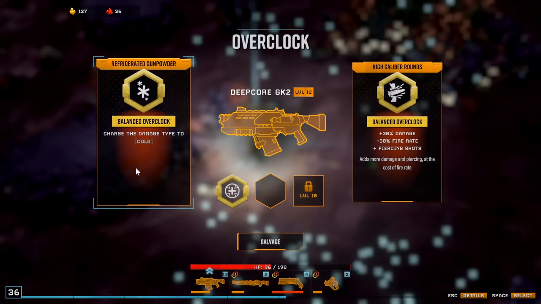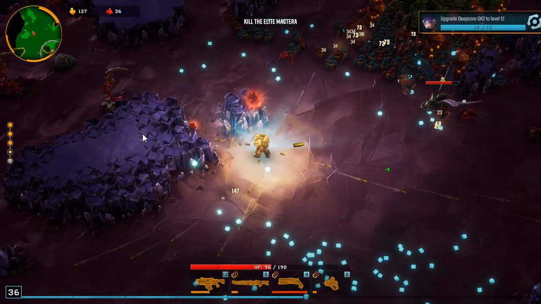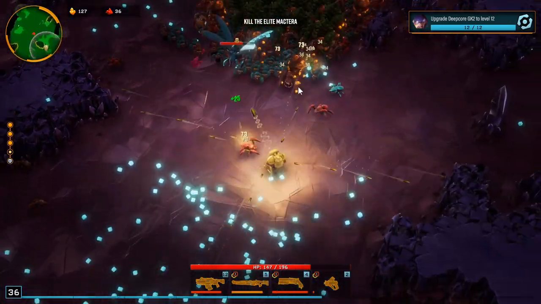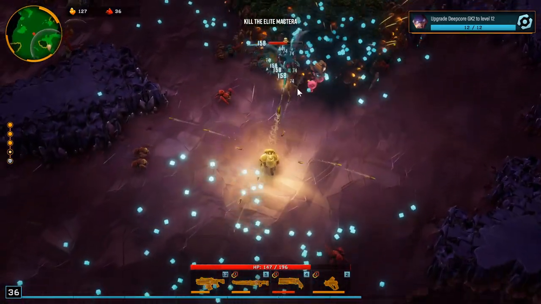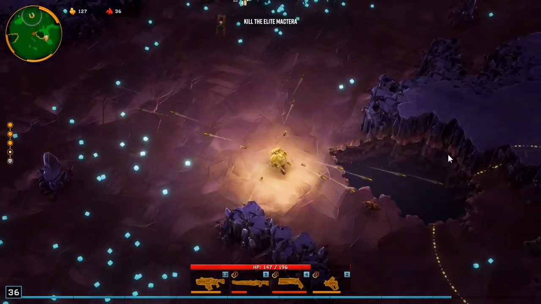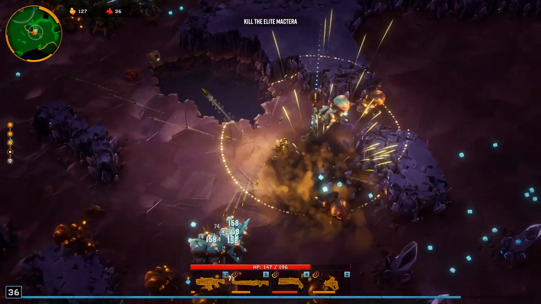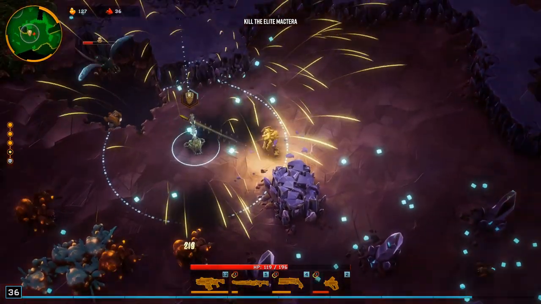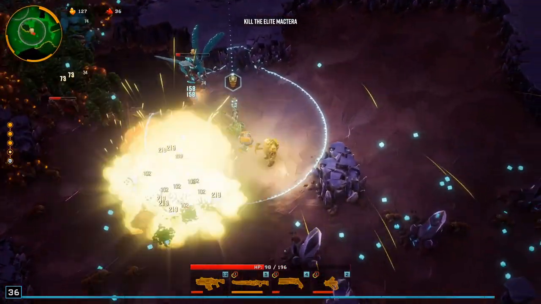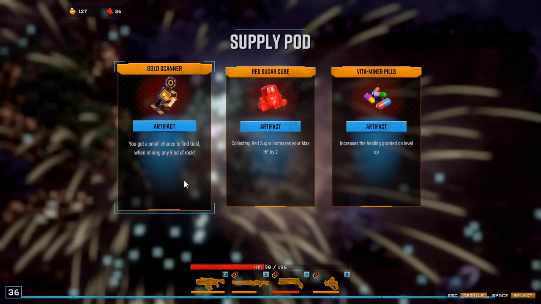Okay, boom. We got it to level 12. Change damage type to... I didn't want to change it to cold, but I'll change it to cold. Ooh, cold is huge. It freezes it. Oh, there's a magnet over there. Dude, the magnet would be so huge. The magnet would be massive. Boom, baby. Get a small chance to find gold. Yep.